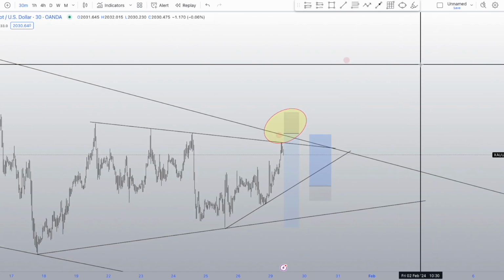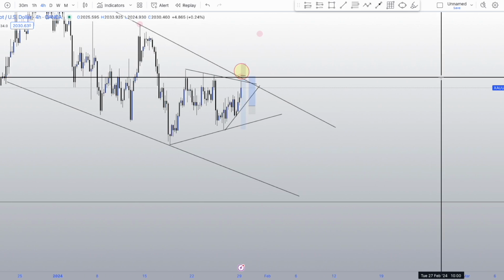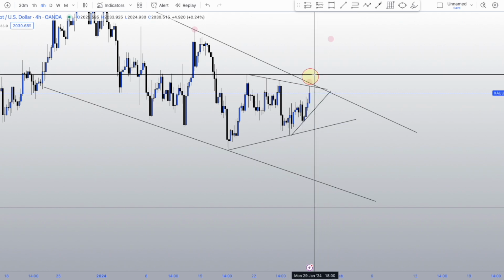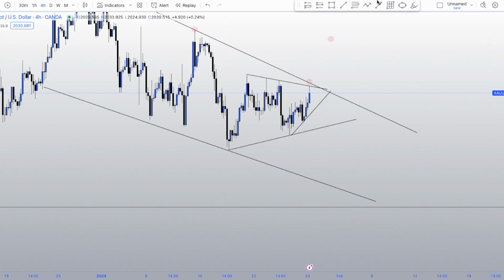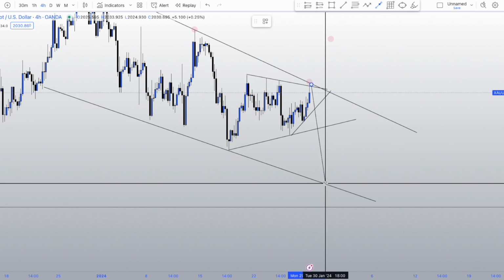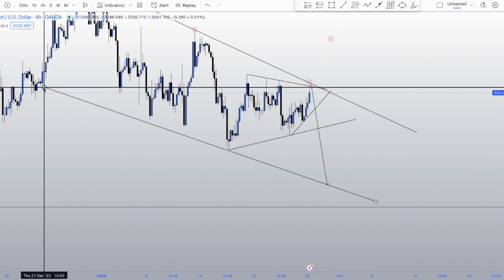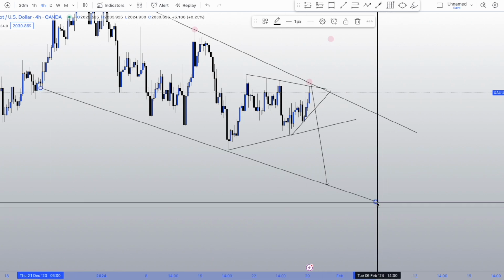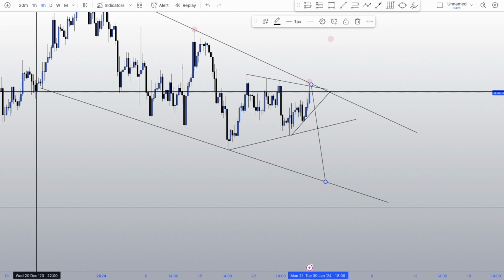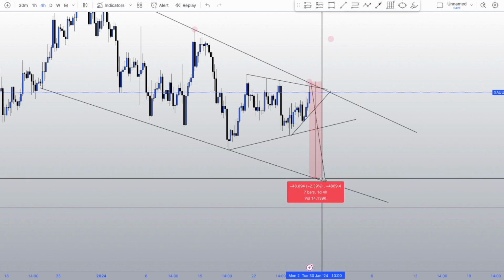Now this is what I want us to look at. If this market is in a descending channel, right, and then we are seeing price rejecting in this particular zone. So let me clear this area so that all of you can see exactly what I'm talking about. Then it simply means that this market is going to be dropping in any worst case scenario at least to another area. Why am I saying that? Because this was the first touch. This was also a second touch, so we should kind of expect a third touch.